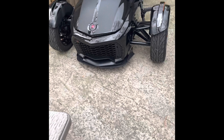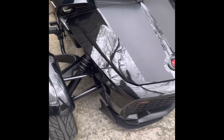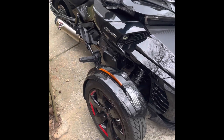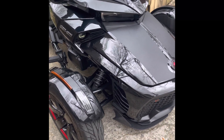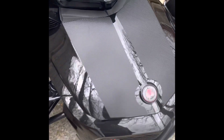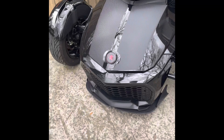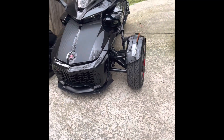I'm going to work that little blemish out of that sticker right there and we're going to be good to go. But other than that, that's about it y'all. It's been a while since I posted a video on my Spider. The weather is starting to turn — it's starting to get better and better and I'm enjoying it.